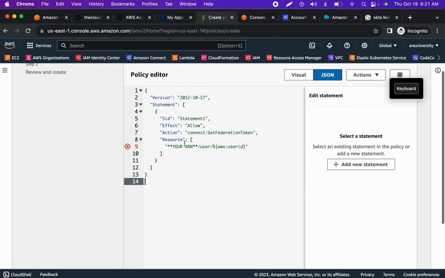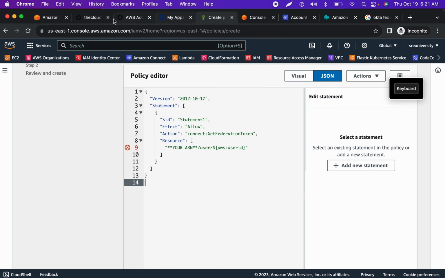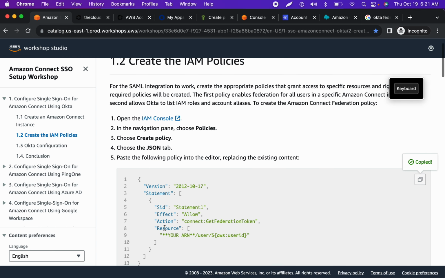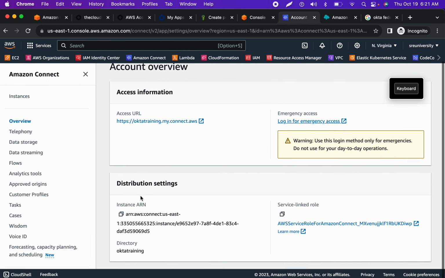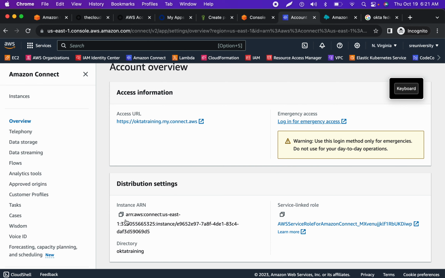What this is saying is we're going to be entering the ARN of the actual Amazon Connect instance. So replace your ARN here with the ARN for your Amazon Connect instance. That's what goes over here. This is the ARN.